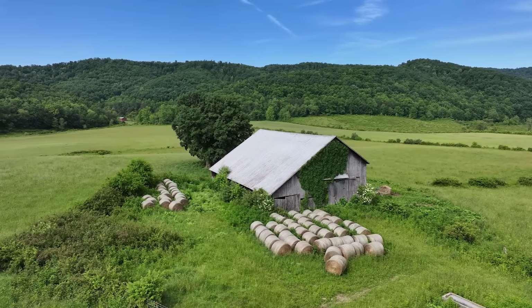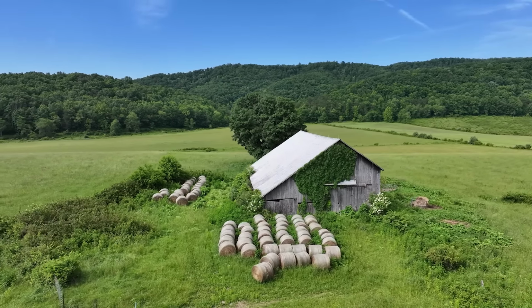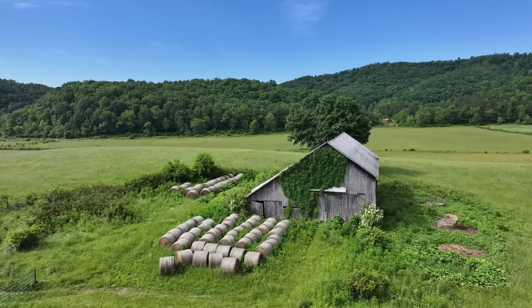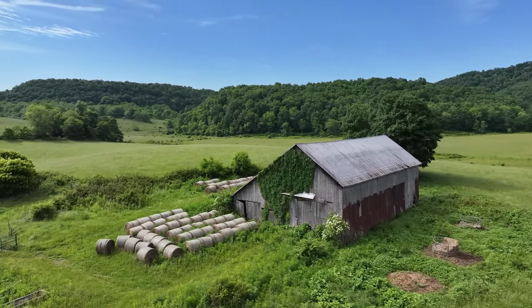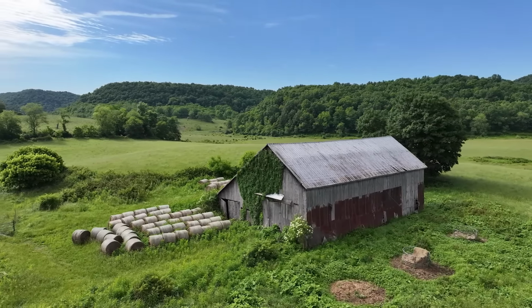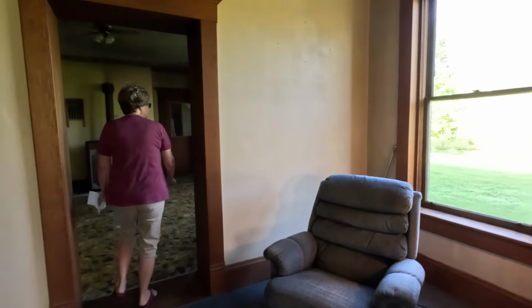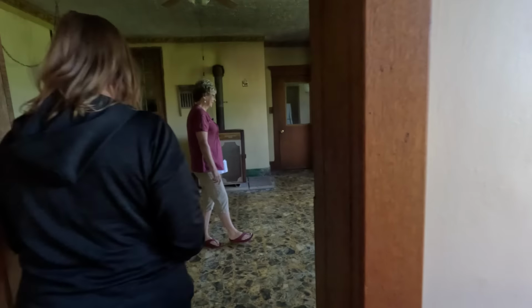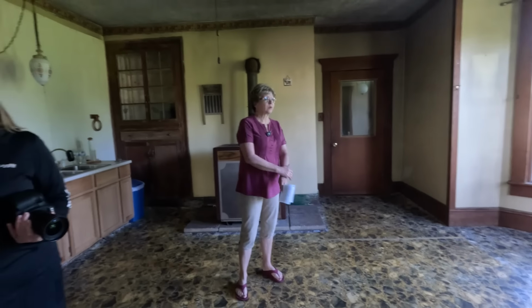Now, how original is that barn out there? I don't know exactly. When I was a child, what we assumed was the Traveler barn was still there. It was just this side on top of that little hill, and it was log, but it was not in good condition, and so it was torn down the rest of the way. Of course, the house is livable, but very primitively. It's been lived in most of the time throughout its life.